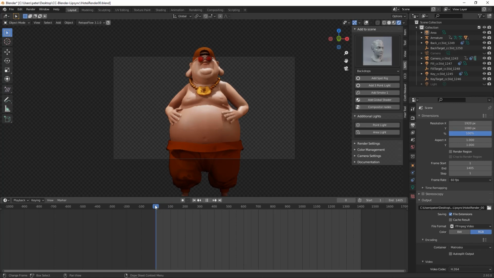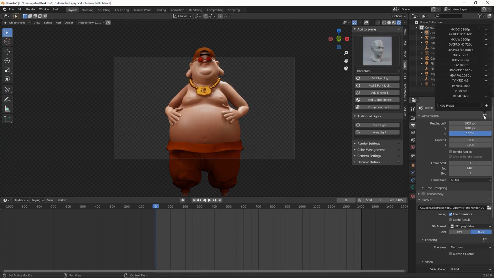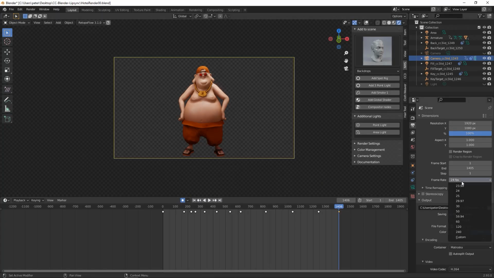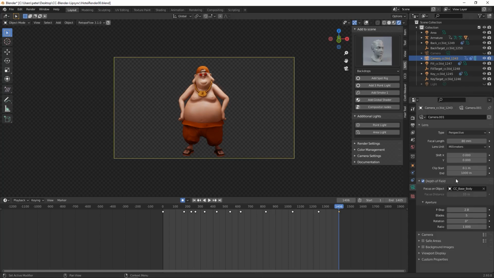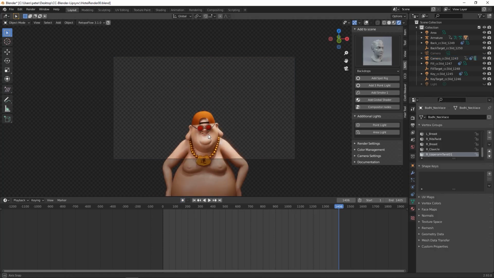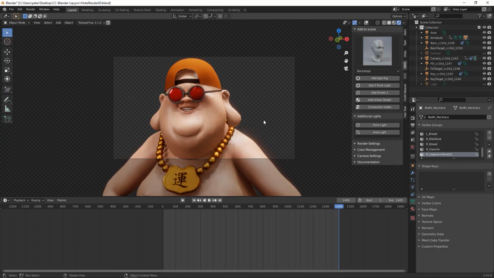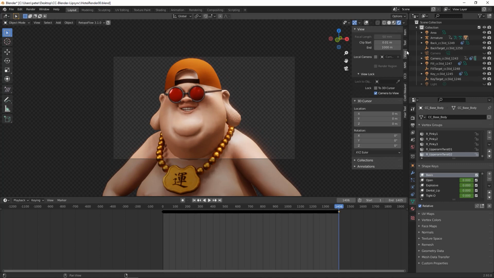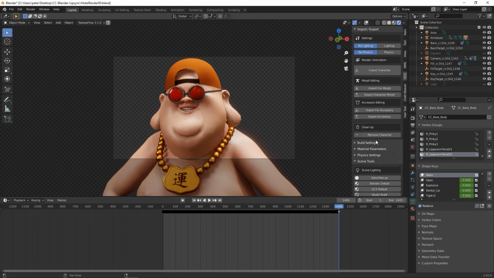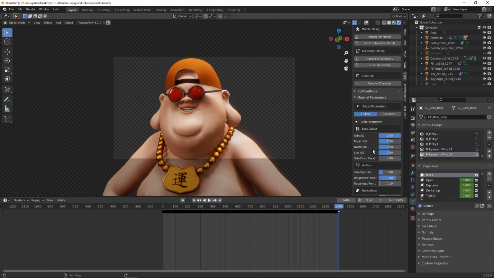I realized a little late that I had the wrong rendering dimensions, so I'm adjusting them and re-keying my camera. I also noticed that the micronormals were stretched out due to the elongated earlobes on this character, so I adjusted them in the skin parameters area of the CC3 tab.